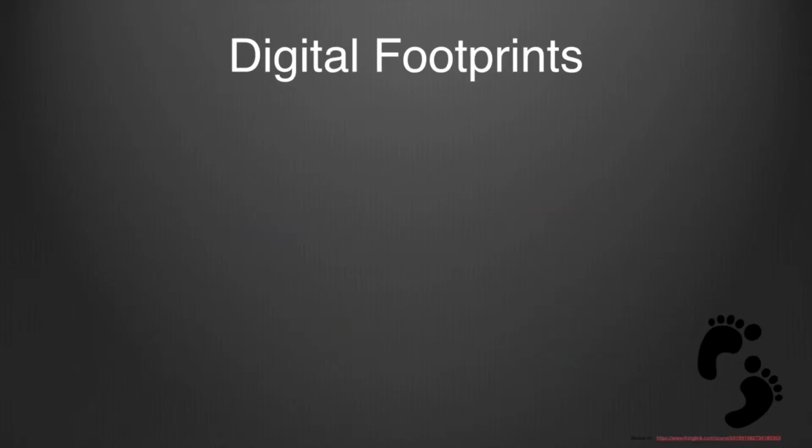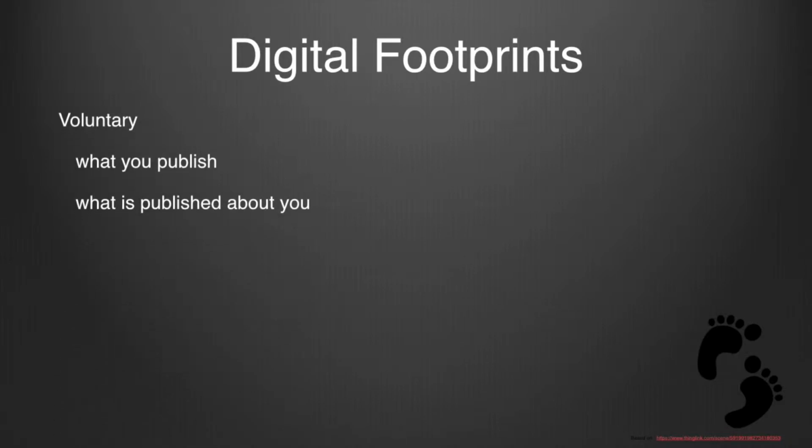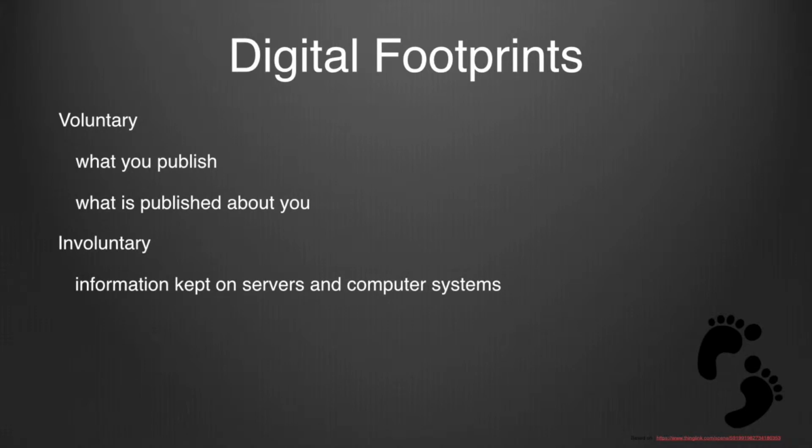What are some of the different types of digital footprints? Here are 3 possibilities. Sharing your family pictures on Flickr or Instagram is an example of a voluntary footprint. You decide that you want to post a photo and where. Again, when somebody posts something about you or you about someone else, this is also a voluntary act and therefore makes it important to ask permission before making a post that also concerns others. When you use a bank card, bank online, or even in person, you give personal information. That data is stored on the bank server, and although you have access to it, you do not choose to have it there. You have limited control over that information and how the bank manages it.